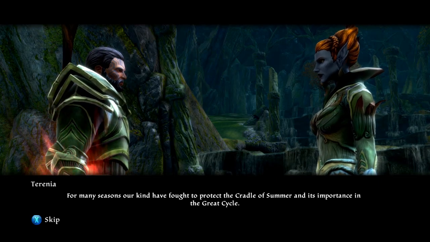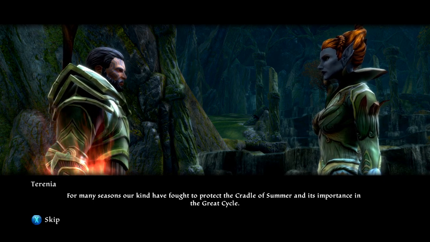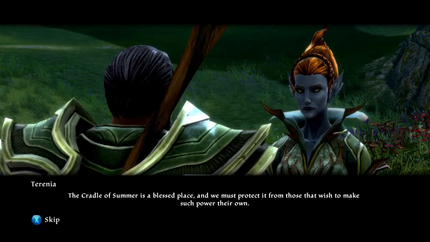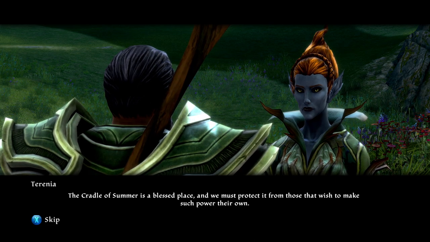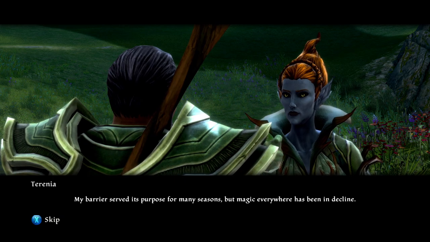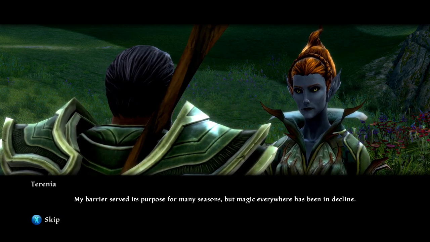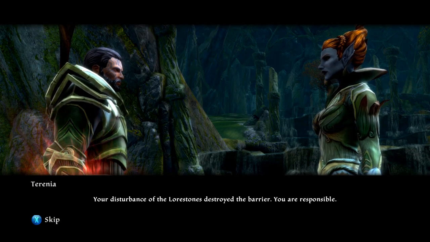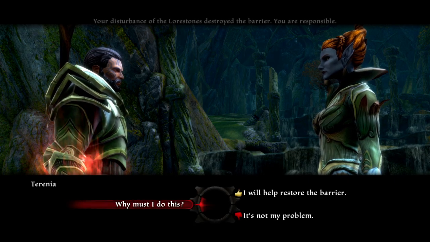For many seasons, our kind have fought to protect the Cradle of Summer and its importance in the Great Cycle. What happened? The Cradle of Summer is a blessed place, and we must protect it from those that wish to make such power their own. My barrier served its purpose for many seasons, but magic everywhere has been in decline. Your disturbance of the lore stones destroyed the barrier. You are responsible. Why must I do this?